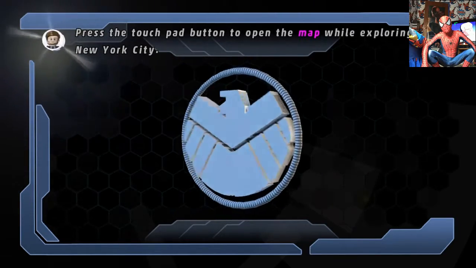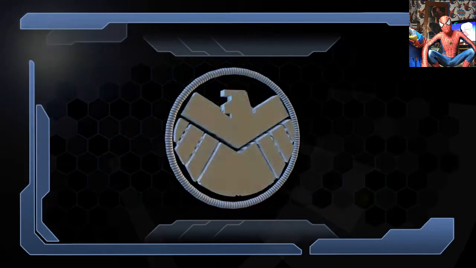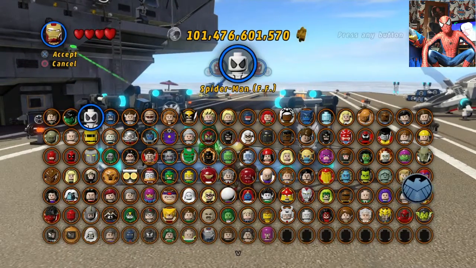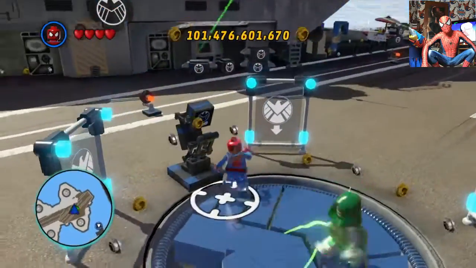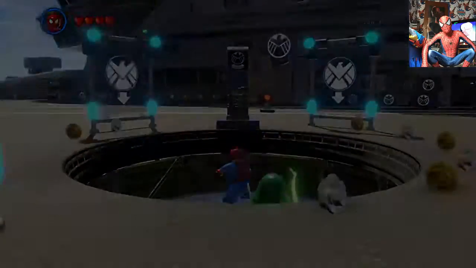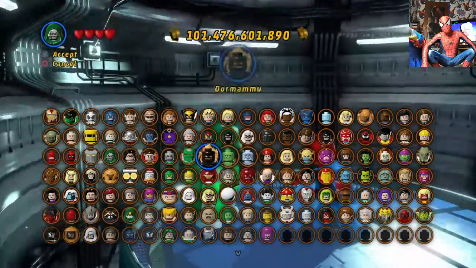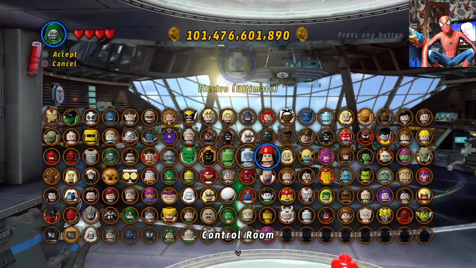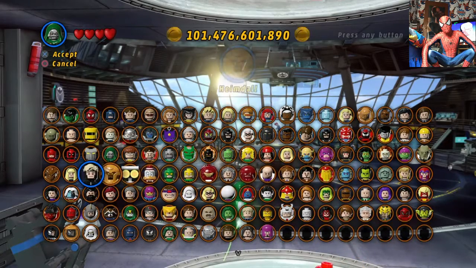Whenever I come to these gameplays in the future, I might just go through every level using Spider-Man. I don't know why I'm Iron Man. Right, let's see. Okay, I might change Dr. Doom to... Can I get Black Cat? Seriously, what? I'm trying to change characters. Now, I know that she's in here.